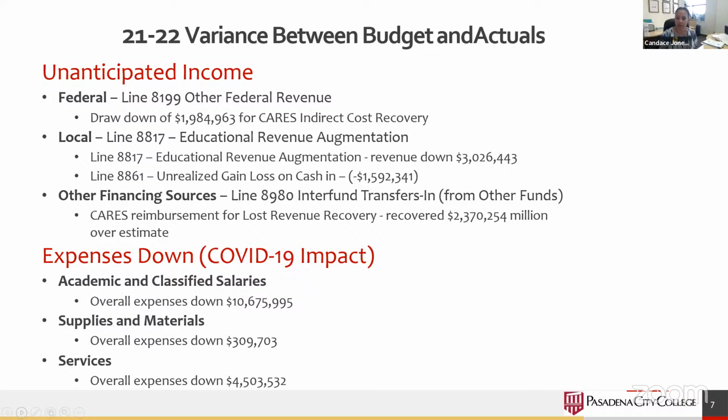Okay. Jesse, do you want to talk about the value on our cash as it relates to LACO 8861? Sure. That's a new one. The reason why it's here is because it's new; we didn't report this last year. It's a new GASB standard. GASB is the Governmental Accounting Standards Board. The new standard requires the district to realize what would normally be an unrealized loss on the cash pool as a realized loss in the cash pool.